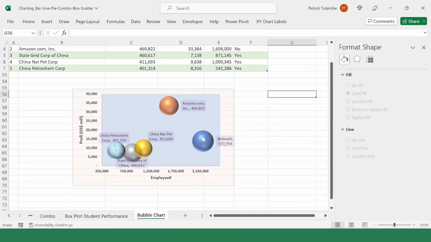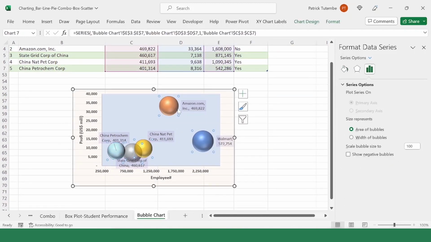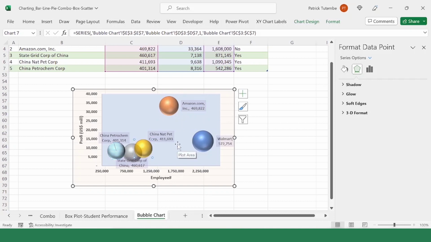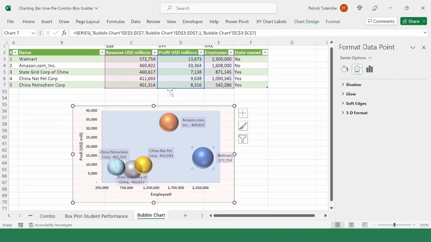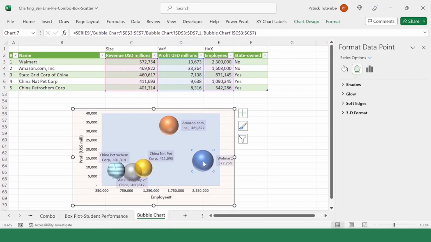Then we shall have our bubble chart indicating that Amazon won by virtue of being at the highest vertical point, so it has the highest profit, followed by Walmart, followed by China National Petroleum. We are not able to tell the relative size of the bubbles because they are almost the same size, but we can see that the biggest is Walmart, which has a revenue of $572 million, followed by Amazon based on the size of the bubbles.